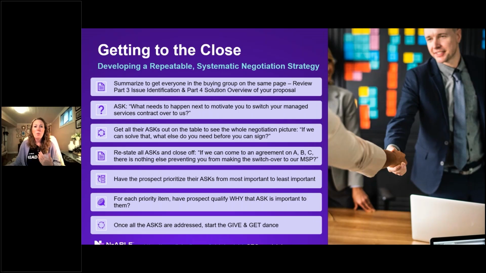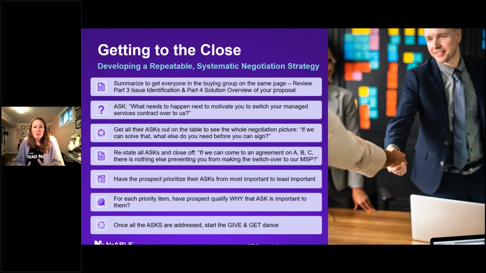So, what does a good negotiation strategy look like? This comes from Chris Orlob that I mentioned a few moments ago. I know there are a lot of different strategies out there, and so many books written on that. But I particularly like Chris's approach in his training, because it's not just a bunch of tactics that you throw at the wall to see what sticks. I really like how Chris focuses on developing a repeatable, systematic strategy, a process around your negotiation sessions. And I think it makes a lot of sense.